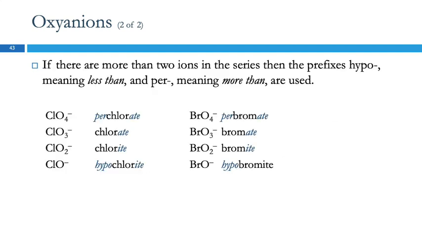Well, there can be more than two ions in a series, and so then we have to throw some prefixes in there to get enough different names. So there's chlorate, and then perchlorate. This prefix per means more. You think of hyper. A hyperactive person has too much energy, right? It's more, over the top. So per is more. This is the light version, and hypo is a prefix that means below. A hypodermic needle goes below your dermis, below your skin. So these are the oxyanions that chlorine makes.